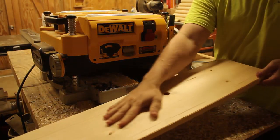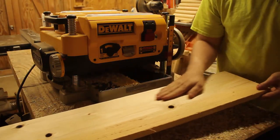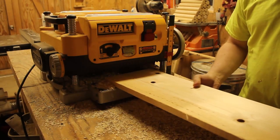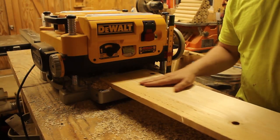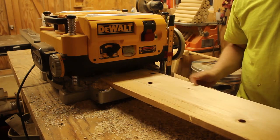Now that I have this one side perfectly parallel to the jointed side, or the jointed portion of this side, I can pass it through the planer one last time, or a few times, whatever it takes, to get my final thickness of this board.